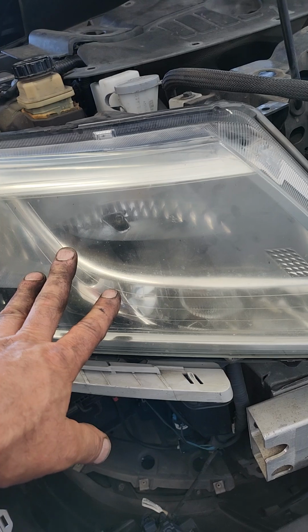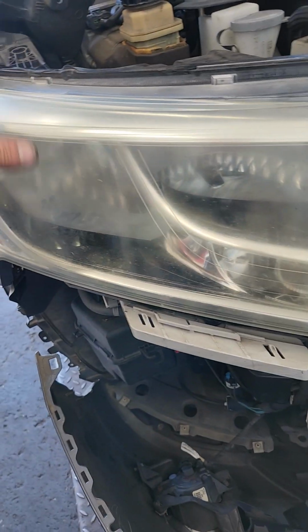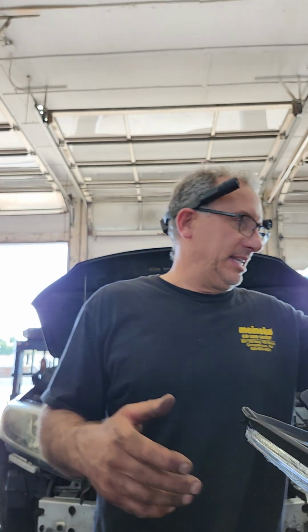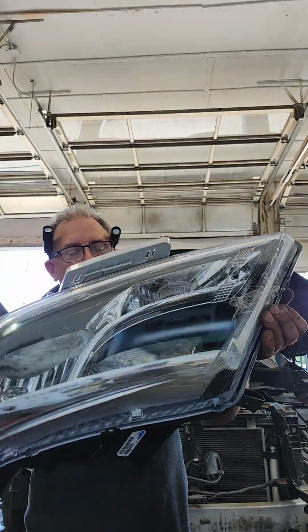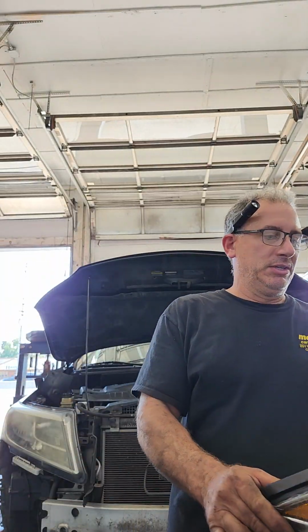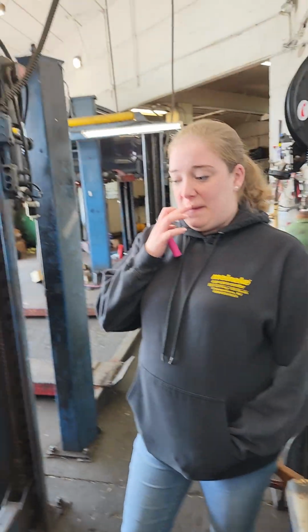It's a 160,000 mile Pathfinder. So no matter what light bulbs you stick in here, you're not gonna restore 100% clarity. And what a job this was to get this apart, to be honest with you. But you're never gonna get this clarity, even if you restore them. There's nothing like new. And then somebody went and put LEDs in the fog lights trying to enhance their night driving. That doesn't work. So after Rachel talked to the customer and said, hey.